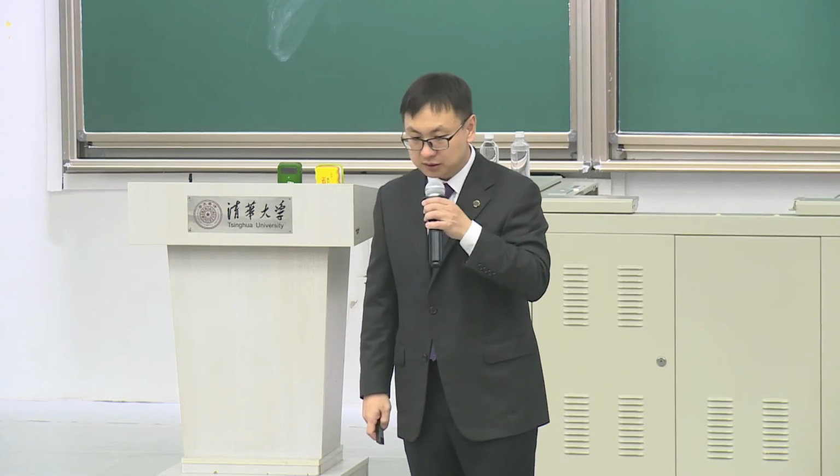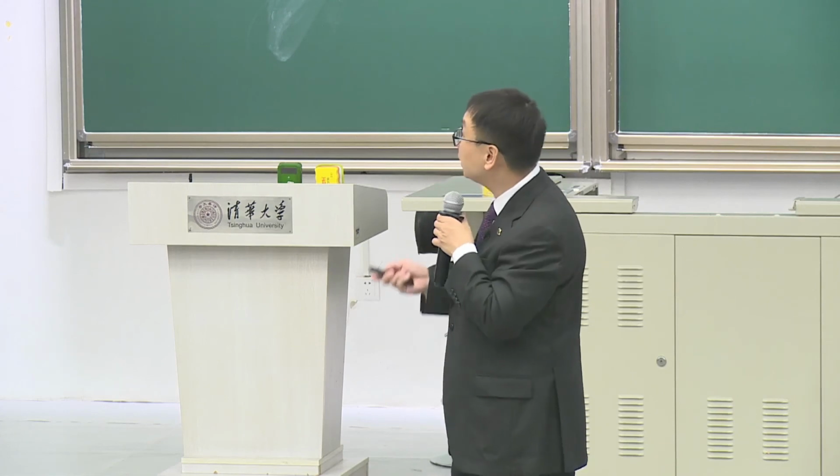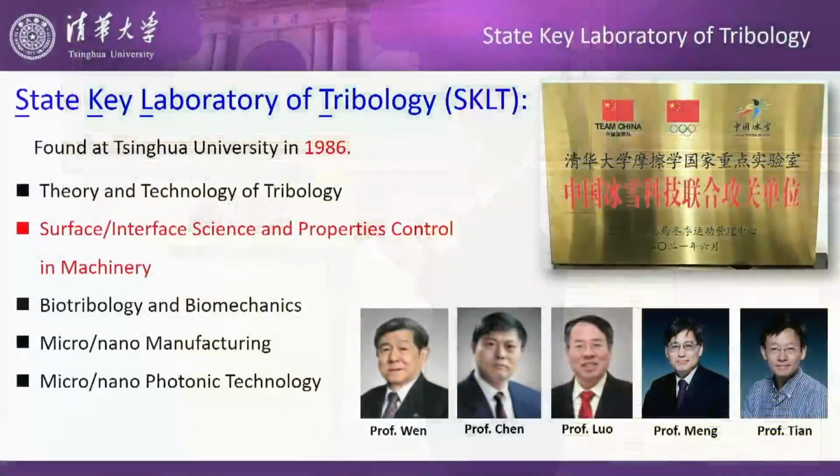All right, so please let me introduce our facility, our lab. The State Key Laboratory of Tribology, SKLT, was founded in 1986. It's under the Department of Mechanical Engineering. The chairmen have included Professors Wen, Chen, Luo, and Meng, and now Professor Tian is the chairman. I'm working on surface interface science and property control in machinery.